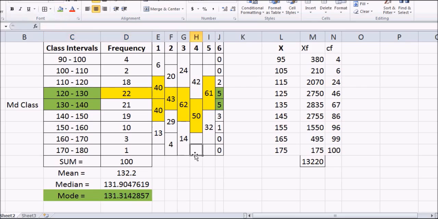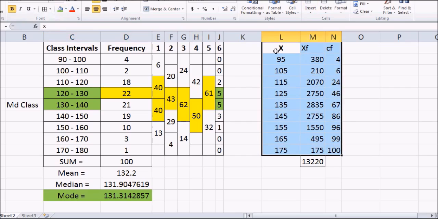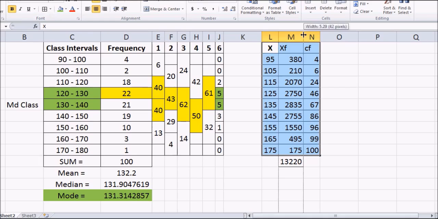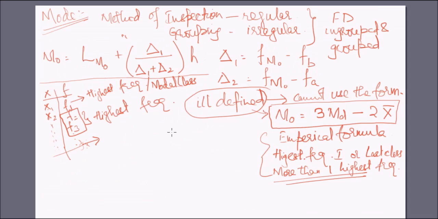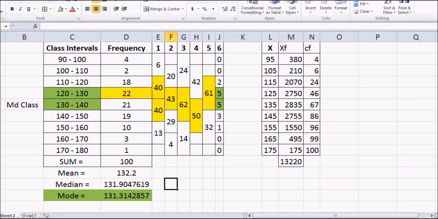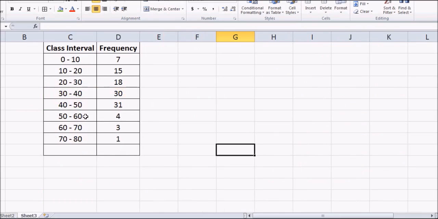Okay, I've not highlighted everything. I've not been very specific to the calculations of mean and median, because we have already done this previously and you know how to do it, so I was just focusing on this. Anyways, this is the calculation of mode when the mode is ill-defined. Okay, fine. So that was one case, and for another case, let's take a problem and then we will see what is the hurdle we are facing in this.